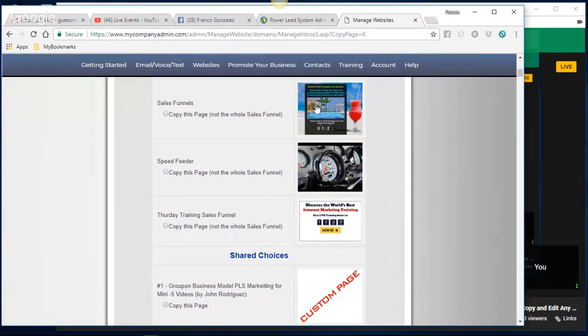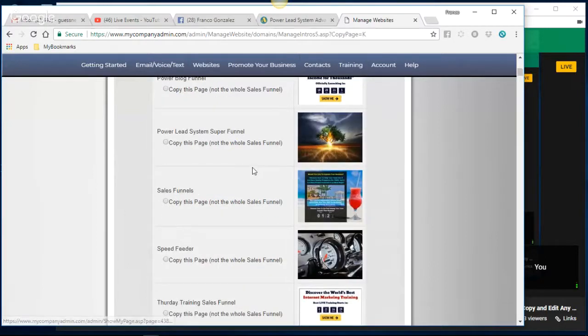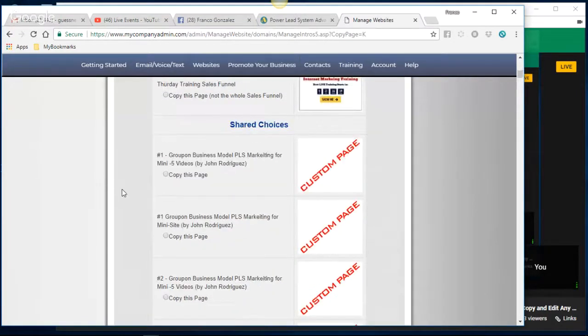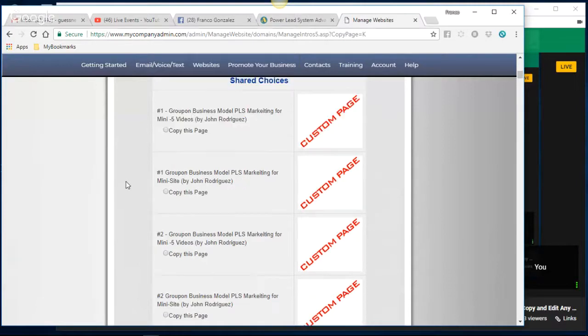Up here, they're all linked together as a funnel, right? But let's say you like a design for a lead capture page that was connected to a funnel, you don't want to use the whole funnel. You want to take the capture page and make a different version of it so you can use it for whatever, right? You would find those pages individually listed here in this section. And that way I can click on this thumbnail, open it up, see the design, go, oh yeah, that's the one that I want. Okay, I want to copy that one, right? So anyway, that's this section.